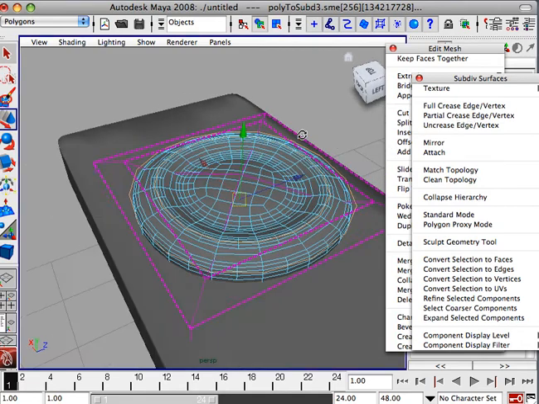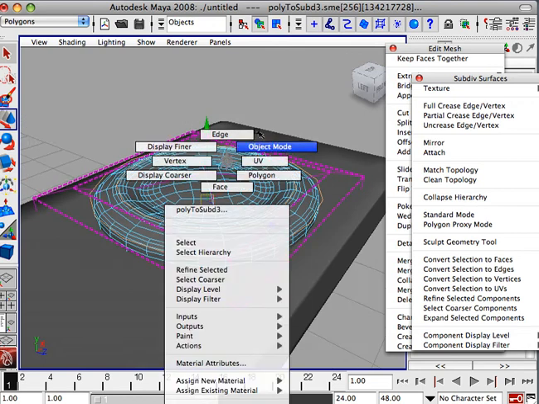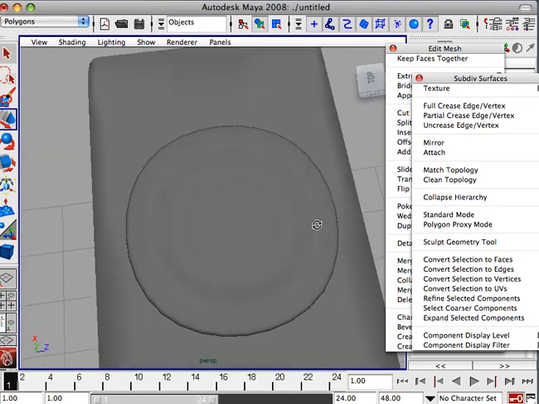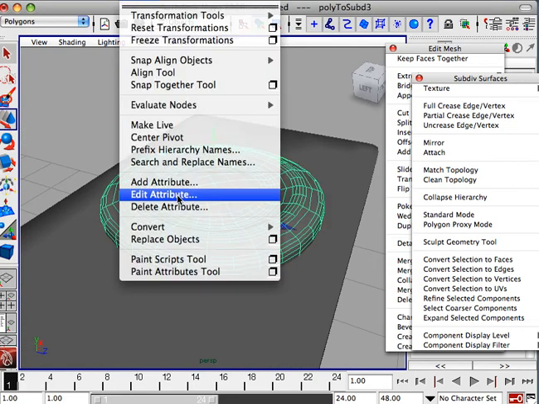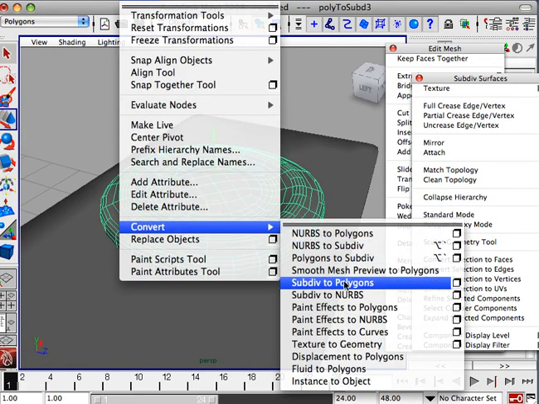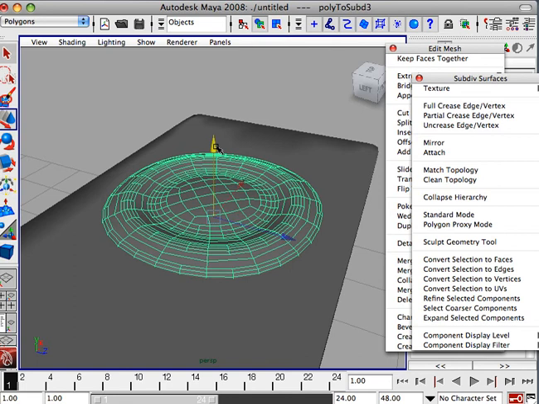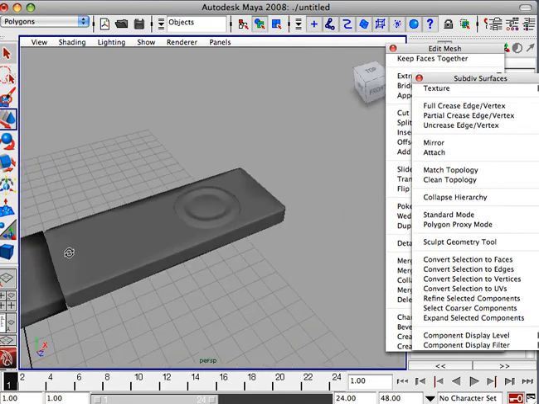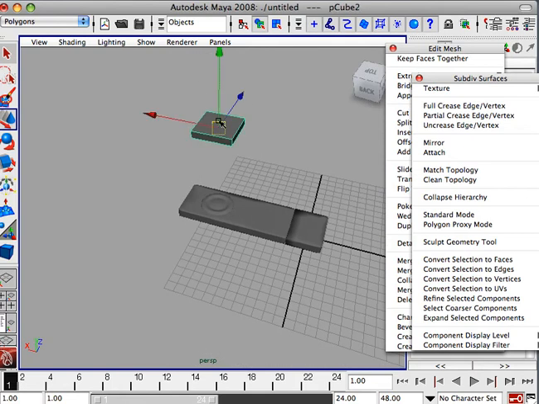And I think that's probably good enough. We'll go back to object mode. Alright, so you can see the rounded surface, did a little dimple. So we'll go ahead and convert this back to a polygon. Alright, so we're good. So we're going to go ahead and get this down nice and snug. There you go. Start to look like a iPod shuffle.